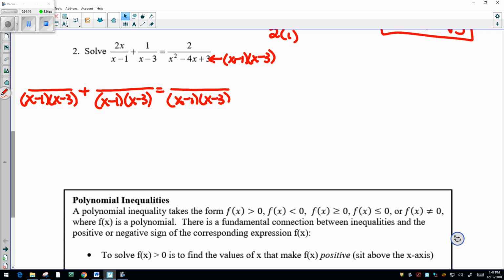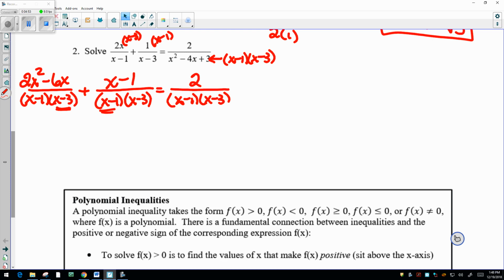Okay, so the only fraction I haven't had to change has been the one on the right-hand side, which means the numerator doesn't change. Now, when I take a look at the first fraction, in order to get our common denominator, I had to multiply it by x minus 3, which means the numerator is multiplied by x minus 3. When I look at our second fraction, I had to multiply that by x minus 1, which means our numerator is multiplied by x minus 1. So if we distribute this through, I would have 2x squared minus 6x. For our second fraction, I would have x minus 1.